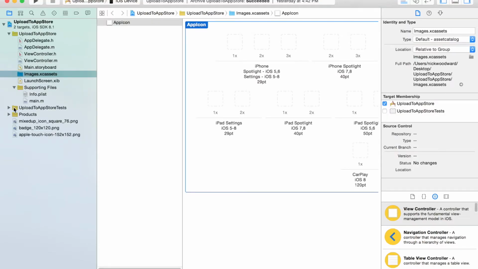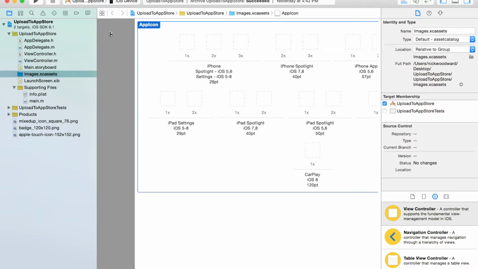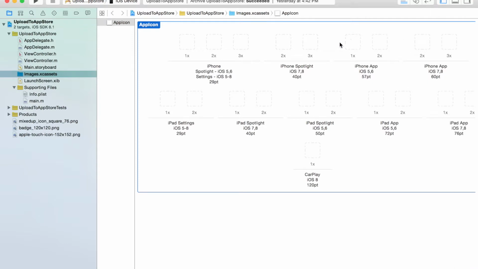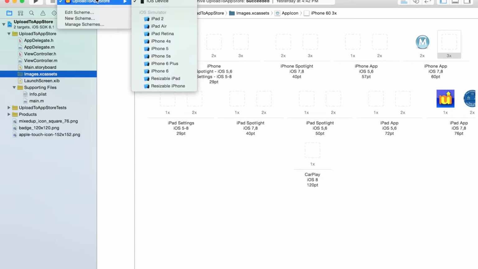So here, we're going to push this to the left a little bit, get some space, try to see the whole thing. And then we're going to drag that one into there. So notice how it says 76 point, and that icon's name has 76 in it. That's because it's 76 by 76. And you can do the same thing for the 2 other images. You need an iPhone and an iPad. The 2 for the iPad and the 1 for the iPhone, as you can see there.